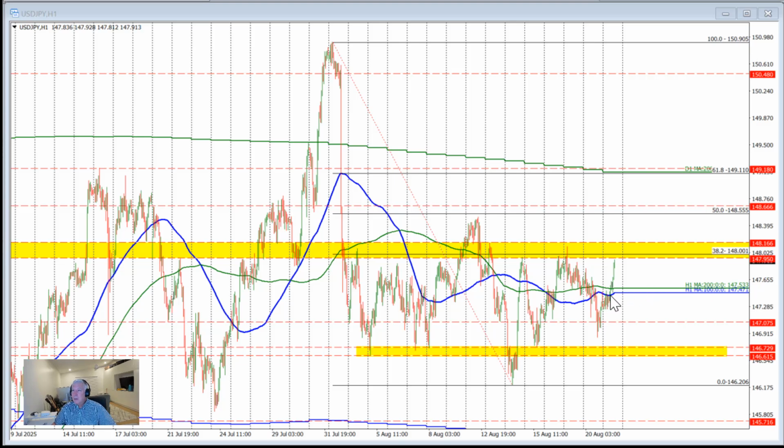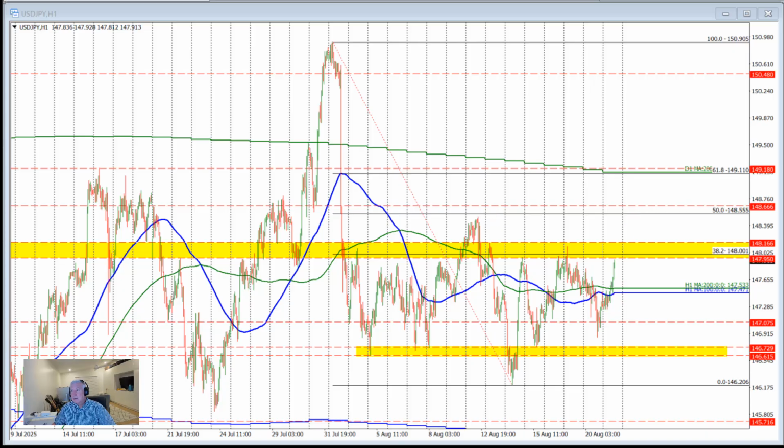But when we first based against the lower moving average, the 100-hour moving average here, that was a clue for let's go for the upside. And now we're looking toward the 38.2% retracement, right near the natural level at 148. Above that 148.16, get above that level, and we look toward the 50% retracement, the high price that we saw from a few weeks ago.